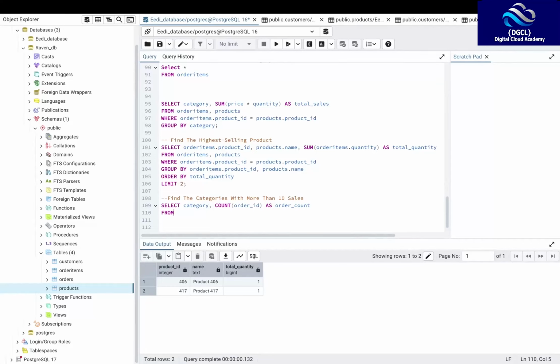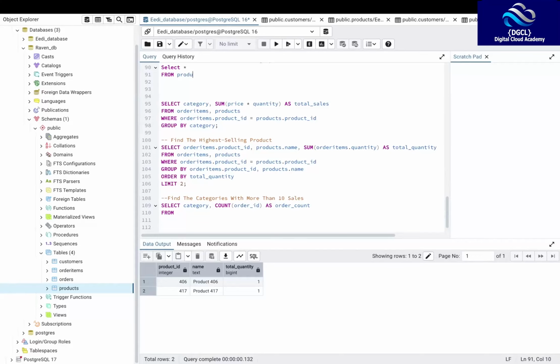So this will be from. Here it says find the categories with more than 10 sales. So we'll need from the products table. Okay, let's see the product table. We need from the product table, the order item table, and the orders table.